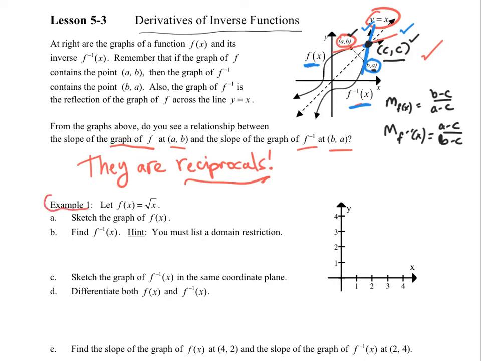So let's go down here to example one. f of x equals the square root of x. So I have this point here and then we go out to four. There is my square root function. And then find f inverse. Now notice this is just one piece of a parabola turned on its side. So find the inverse. We switch x and y, and then I solve for y. So y equals x squared.